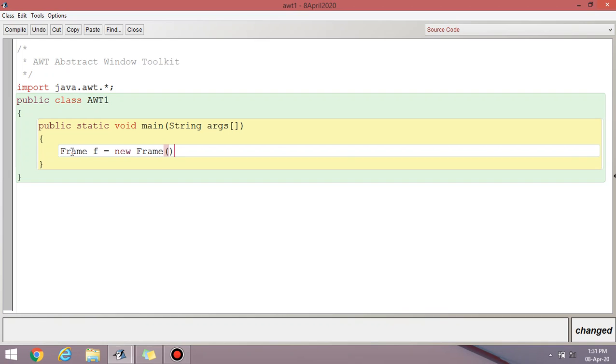Let the title of the frame be AWT Abstract Window Toolkit Tools. Let the title of the frame be like this.